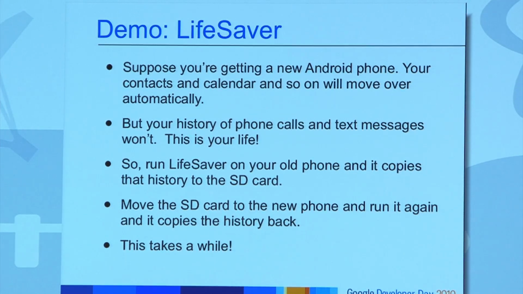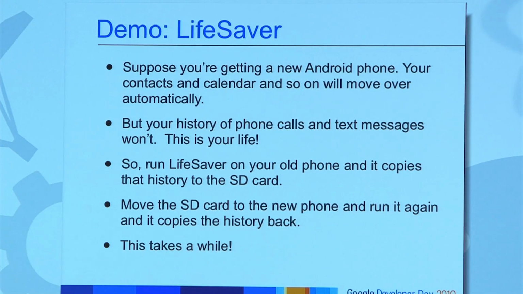And for me, this is very important. It's part of my history. It's my life. So I made a little app called Lifesaver that will take all your text messages and phone call history and copy it onto the SD card in your old phone. Then you take the SD card out, put it in your new phone, and you run the program again, and it will bring all your old phone calls and all your old text messages back.